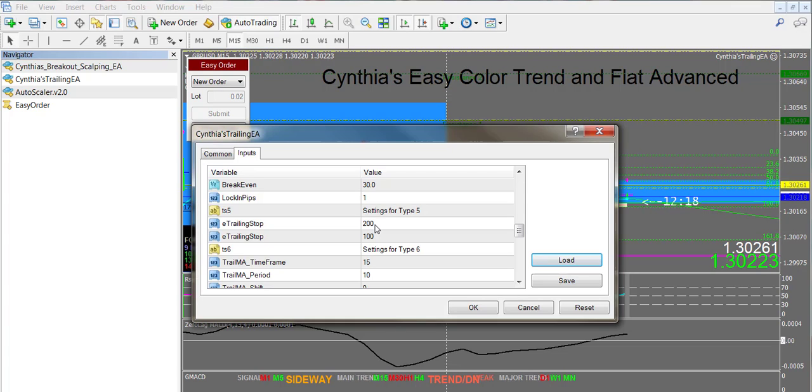So it means that at 20 pips, my initial stop that I've placed using my easy order script is going to be moved to break even, and it's going to start trailing from there, and it's going to trail every 10 pips. Every time it reaches another 10 pips, it's going to move my trail. This is a nice scalping. It's not the quick scalp for a 1 or 5 minute chart, but it's okay for a 15-minute chart, because normally your trades are going to probably net you between 15 to 25 to 50 pips. So this is a nice trailing stop for that.